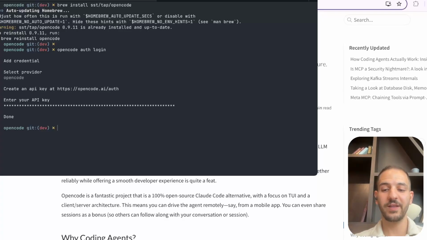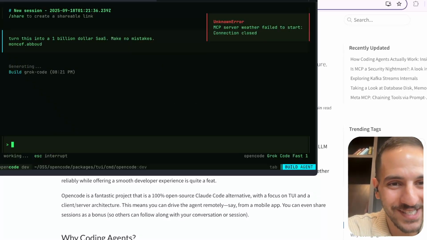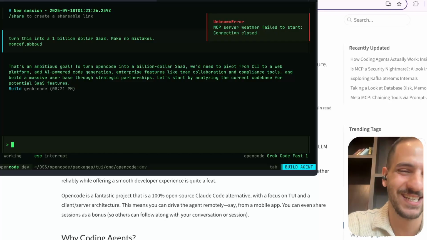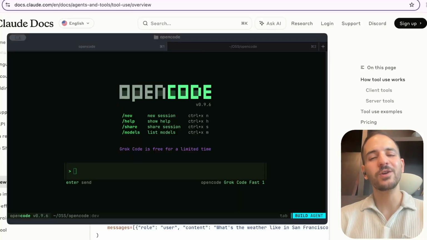And then once you've done that, you just start the Opencode command inside your project's repository. In my case, I cloned the Opencode repo and I'm running Opencode inside the Opencode repo. So we got a little inception thing going on. Once you run the command, you're faced with this TUI, this text user interface, and you basically ask the agent to do things. You can ask it to analyze the code, to build a new feature, to fix a bug. In my case, I'm going to ask it to transform this and make sure it does not make any mistakes. Anyway, while doing this, the agent has access to tools, so it can read files, modify files, run commands, and all that. So how does it all work?